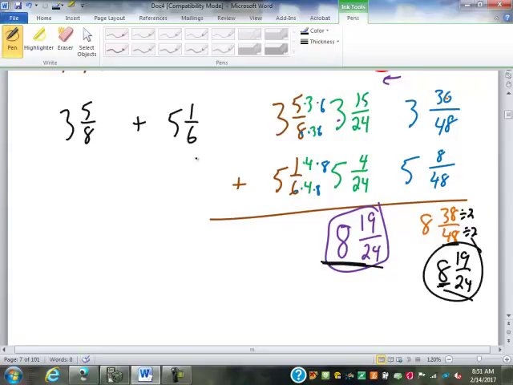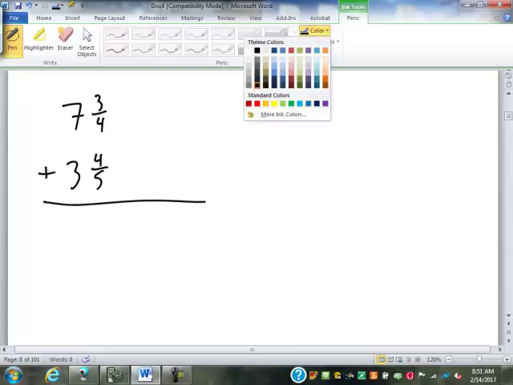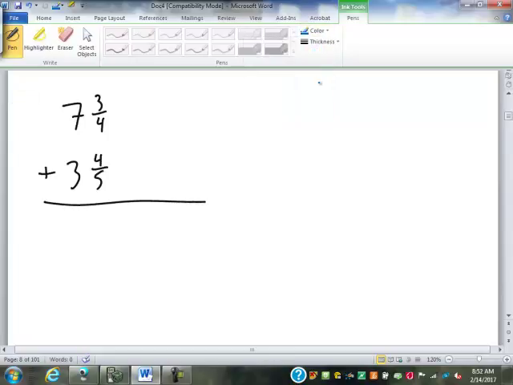No, it doesn't stay that simple. You guys are learning by now I always make it worse, right? Let's do something like 7 3/4 plus 3 4/5. I'm just going to start setting them up vertically instead of writing them out horizontally and rewriting them. A lot of people don't rewrite the whole numbers, they just redo the fractions. I always rewrite the whole numbers because if I just keep the whole numbers way over here, I sometimes forget about them. So it's easier for me to remember them if I bring them over.